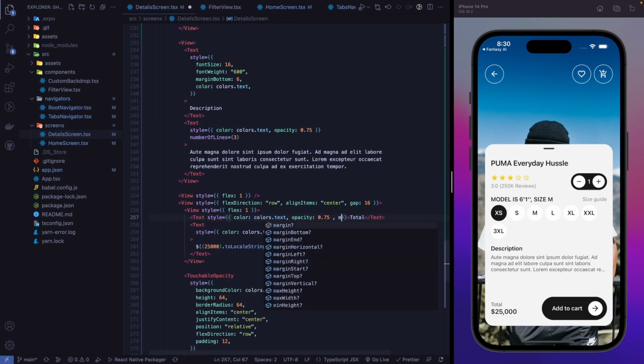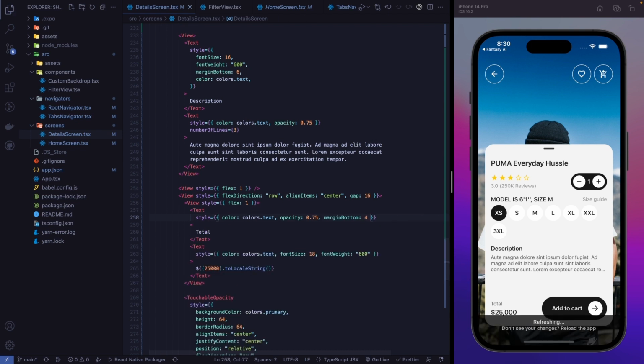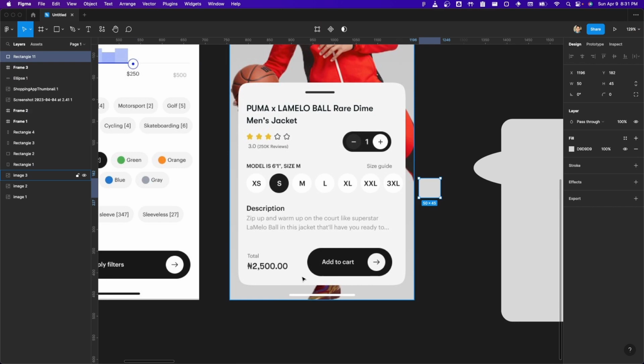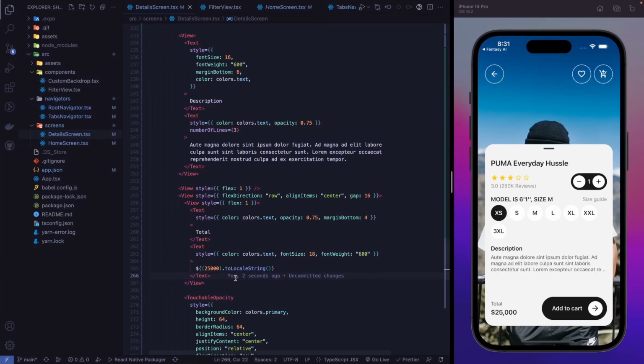Nice. And let's add a margin bottom of 4, and that is looking great. Let's add 0.00 as well. Okay, so it's not showing. Okay, so nice.